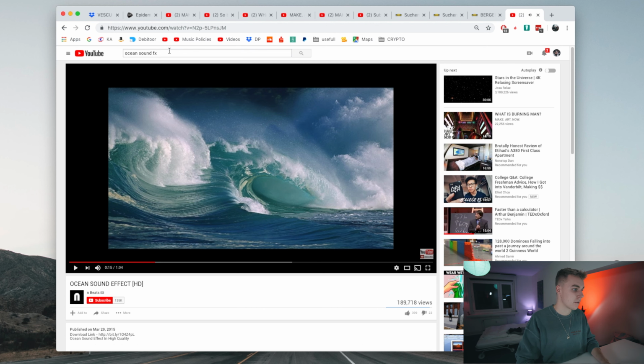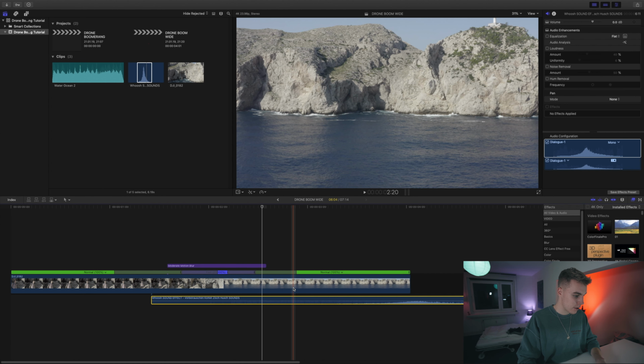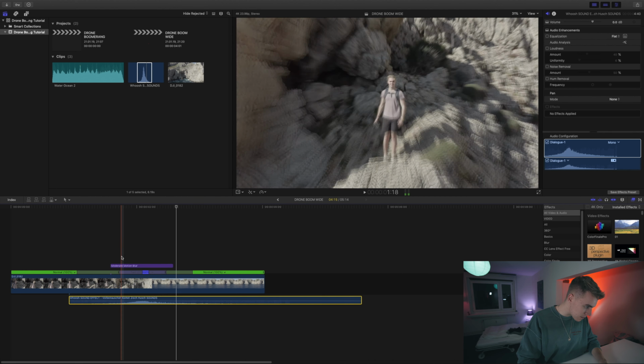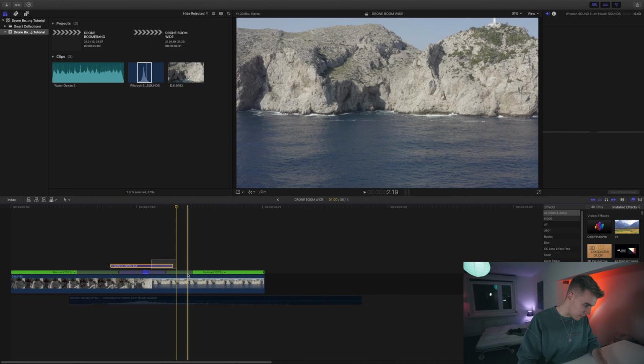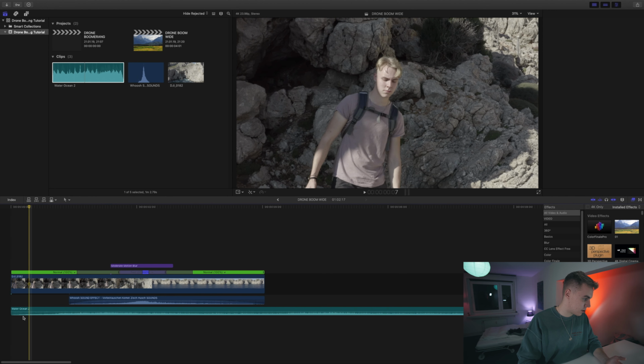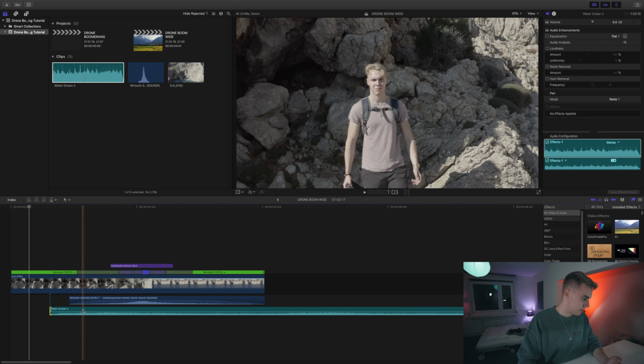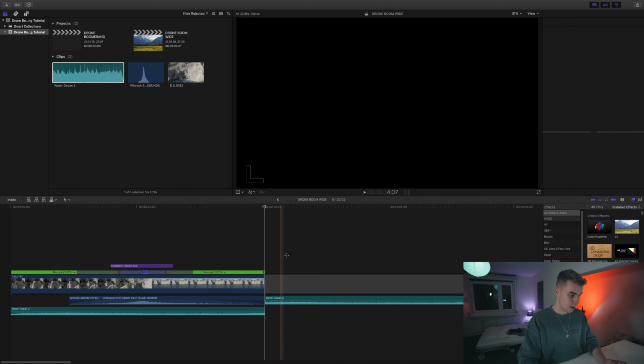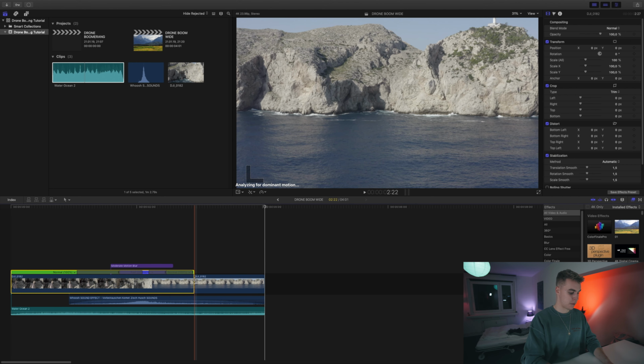Now you know. Okay, so back to Final Cut. You got the sound effect here. Of course, drag it over this purple part again, where the speed effect is. Now, the ocean. Just straight put that on here, cut it, delete that. Command B cuts, and Shift B creates the speed ramp effect, as you know.